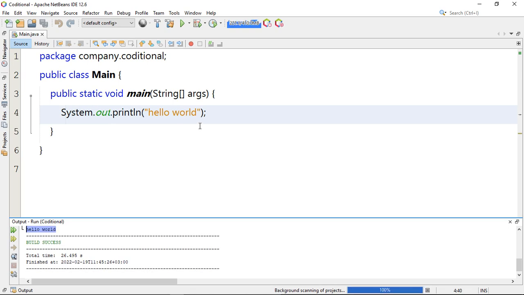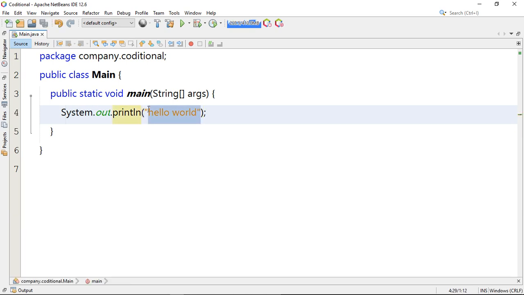All right, now in this tutorial we'll discuss something of this sort. You'll have to define variables here. Let's say int x equals 45.